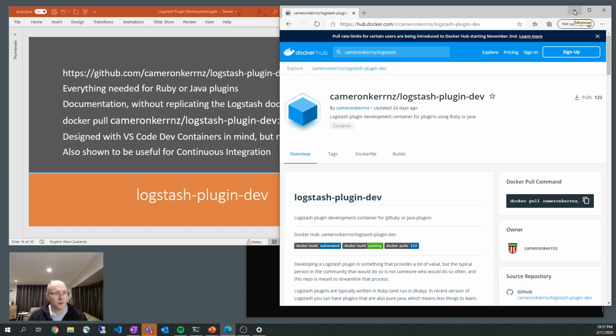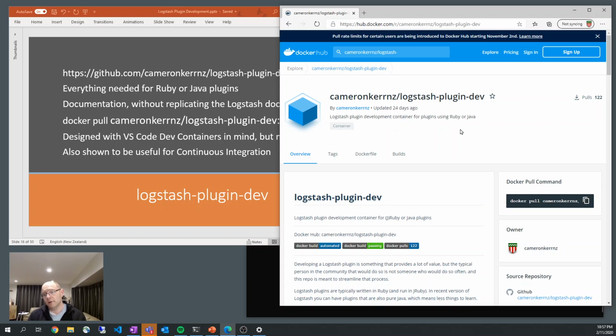Now, just remember that this is designed for Visual Studio Code dev containers. However, there's nothing actually specific about dev containers in anything in this environment at all.